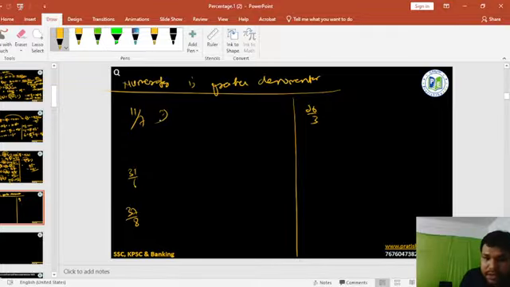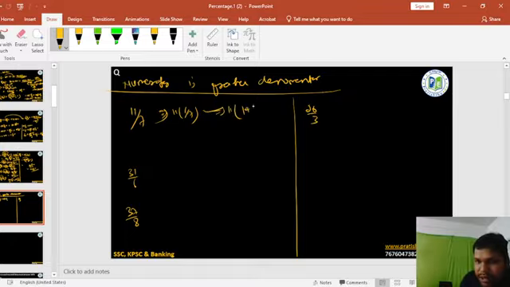Now, if it is 11 by 7, what should I write down? 11 into 1 by 7? Yes, I can go like that. If you write it down, then 1 by 7 is 14 and 2 by 7%. But here you have to do multiplication, 11 into 14. If you multiply it, it will definitely take some 30 to 40 seconds, but that time you have to save in the exam. Then what can we do?